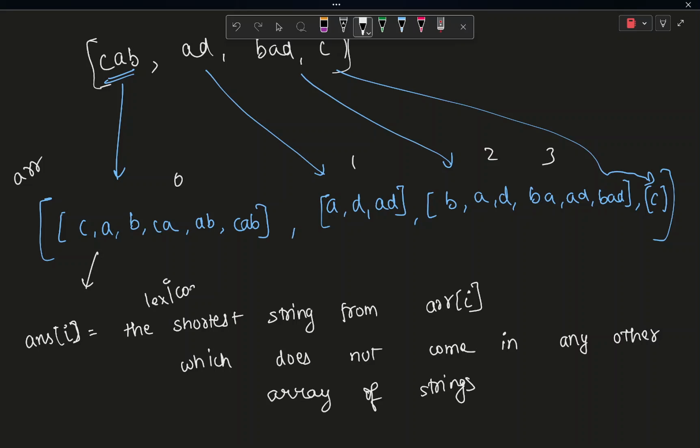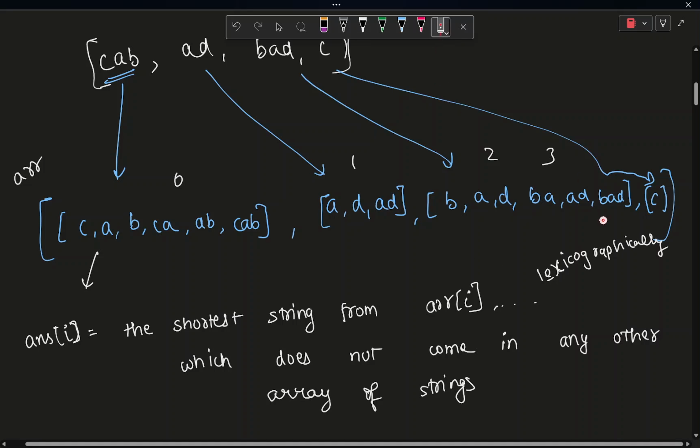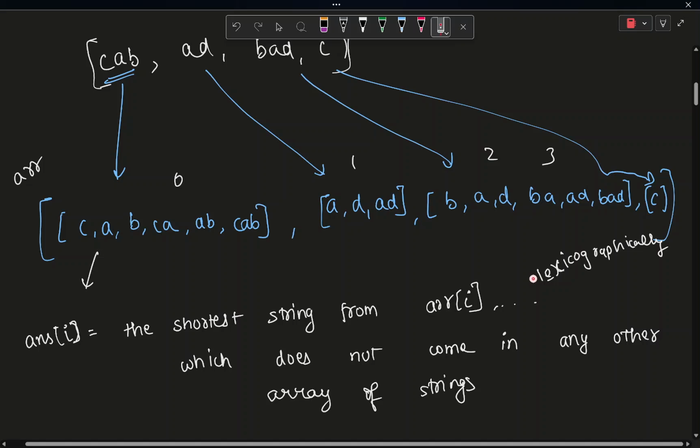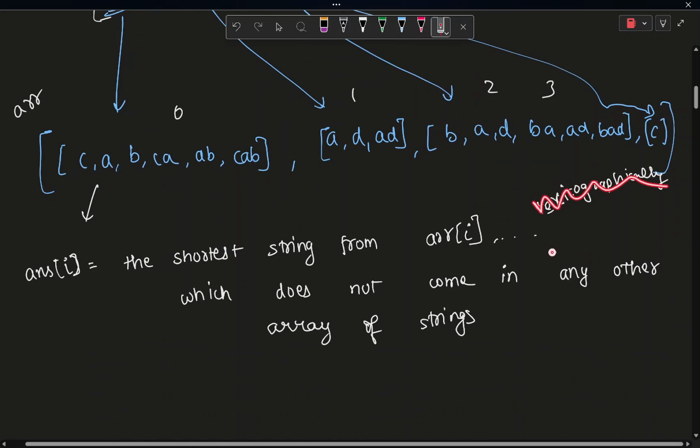I'm not writing about the lexicographically part here, but you remember that you have to take care of the lexicographically smallest string as a tiebreaker. You might ask what if two strings are equal lexicographically, which means there are two strings which are equal, then obviously you can just give any one of them as the answer. Just ignore the part which I discussed. This is really basic, so you can ignore it.